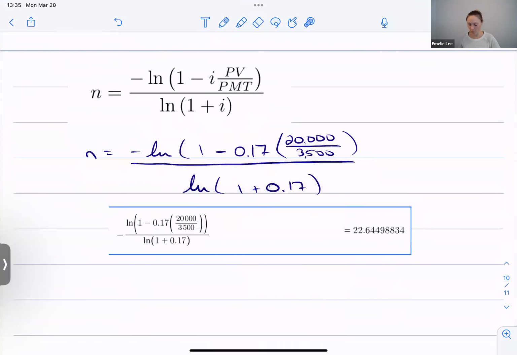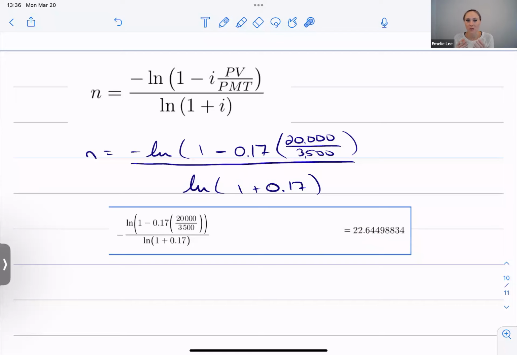We have the same rules for n as we did before when we were solving for time. Now, technically, we should be rounding up. It doesn't matter what the decimal is because 22.01 payments isn't enough. You can't do 22 and say, close enough. Loan Shark Alec would say, you still owe me some money, pal. And so then you're okay, fine, 23 payments. So you always have to round up.